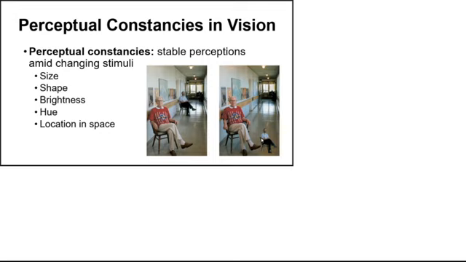And then also location in space, that's like that retinal disparity, where something can look like it's on this side if you're using this eye, and looks on that side if you're using that eye. As we move around things, it looks like it's changing position, it looks like it's moving, but in fact it's us moving. Everything else tends to stay in one place. And so these are all things that our brain is capable of recognizing and accounting for when we're looking at stuff.